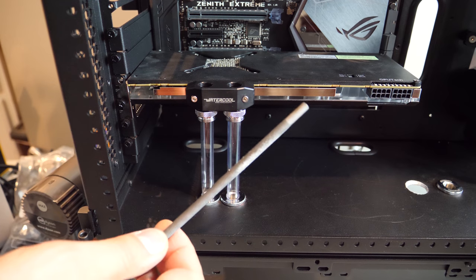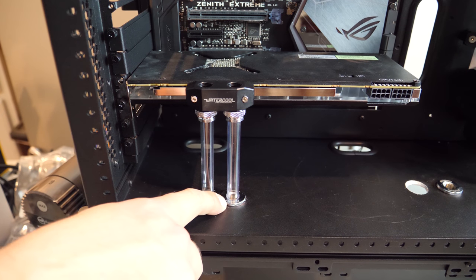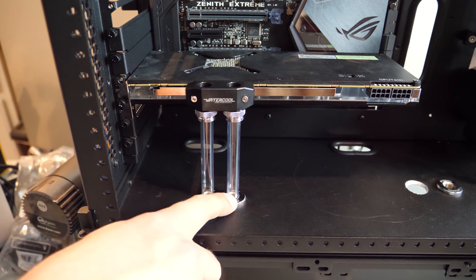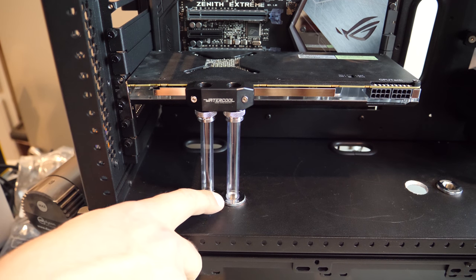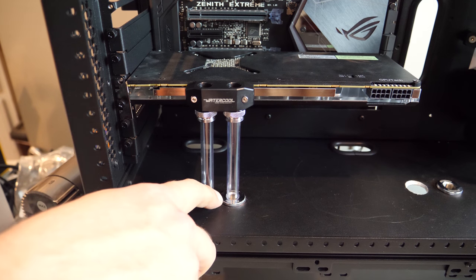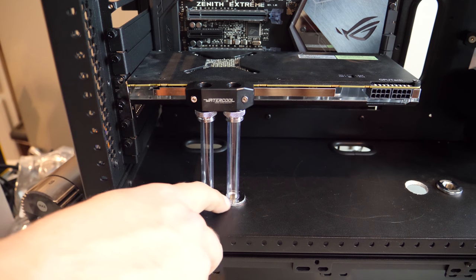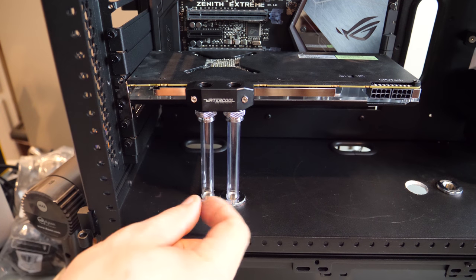My mediocre file skills have come in handy. I've managed to slide this pass-through fitting to the left by about a millimeter. These fittings can't get any closer. They're actually touching. So these can't get any closer together.